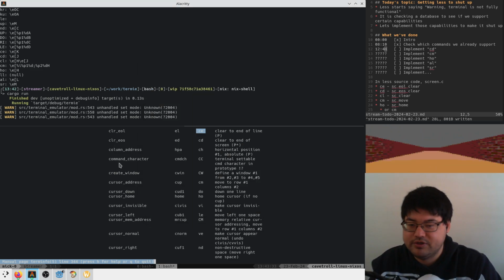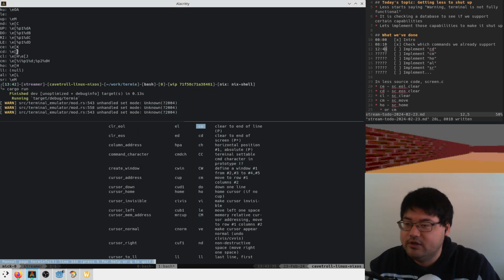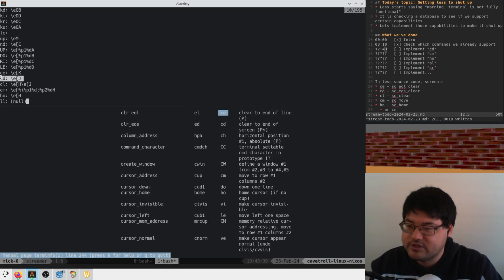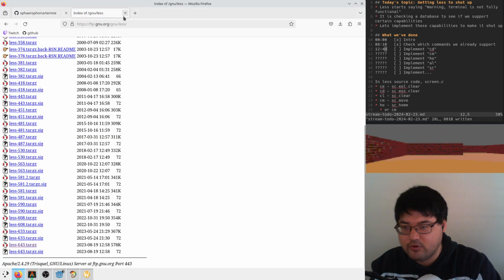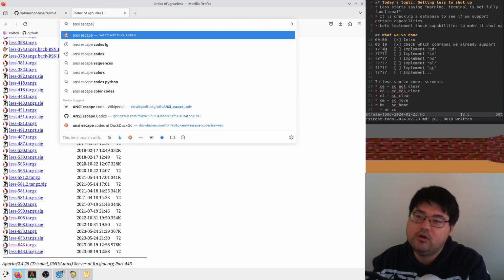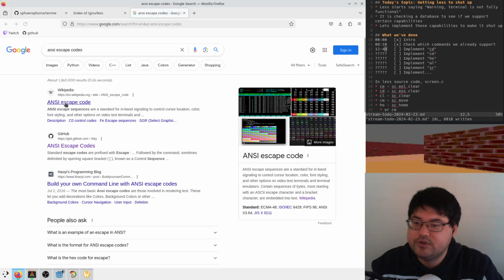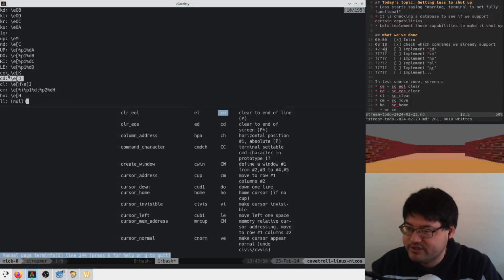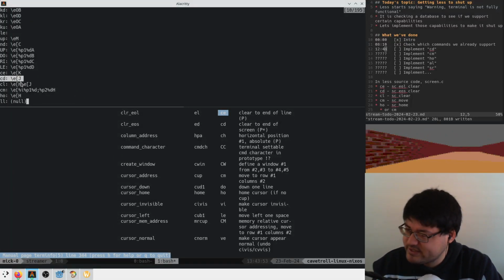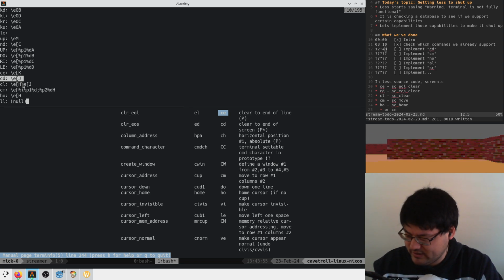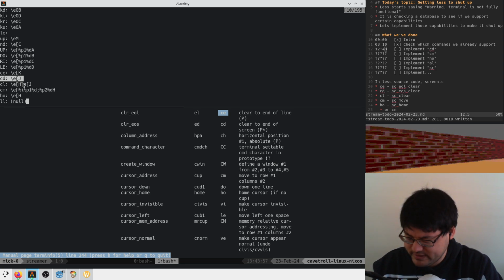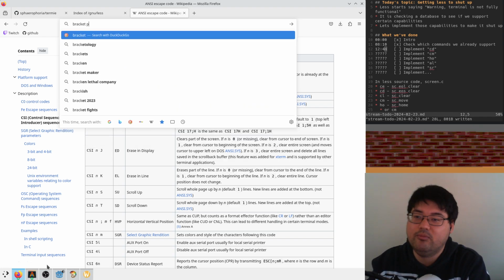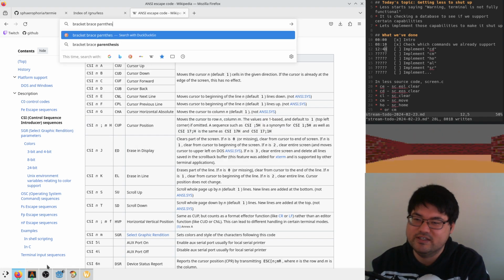So CD, what the heck is CD? So we can see what they do. This looks like some sort of clear command. It's unfortunate, but at this point I've actually kind of memorized a bunch of these ones that we've seen before. So here we can look at this sequence. We escape, open brace, open bracket, brace, bracket. I think the square ones are called brackets, the curly ones are braces, and the round ones are parentheses. Bracket, brace, parentheses.